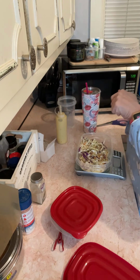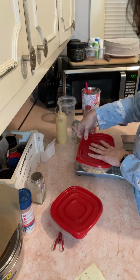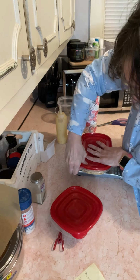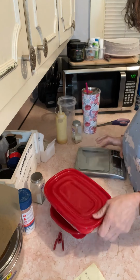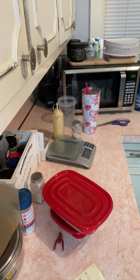Oh, when the dogs is barking. So, Callie, knock it off. I know you're excited, girl, and I'm sorry, but. Okay, so let me dump. I gotta dump my lunch out from today.